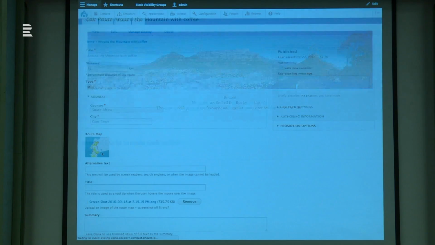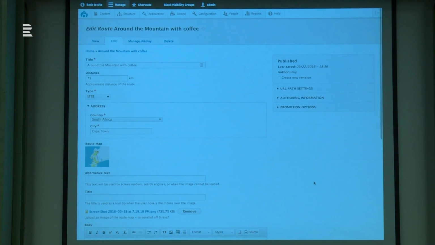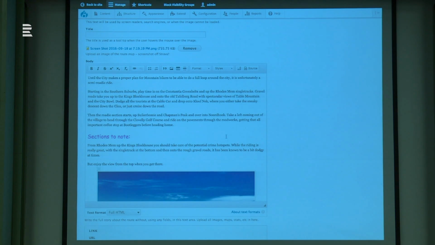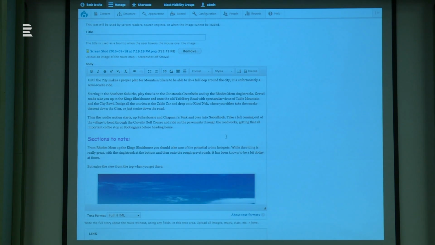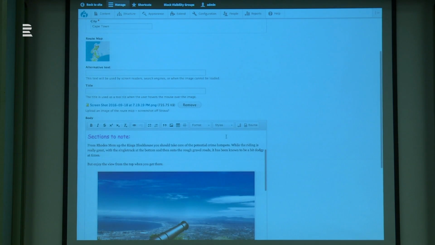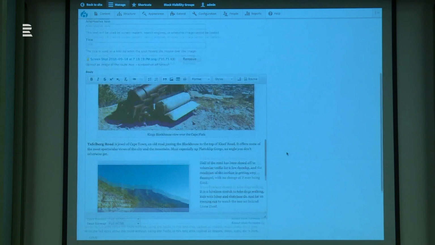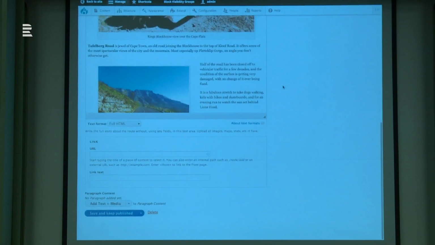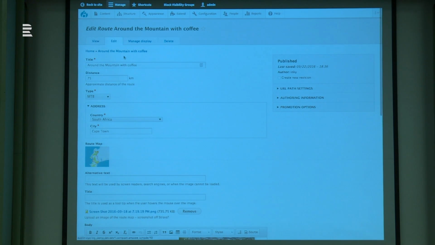But if what your client really wants is a WYSIWYG editor, and if you're not able or don't want to convince them, what they will get is something really similar to Word, right? They will be able to copy and paste, and they will be able to drag stuff around. They will be able to do a lot of formatting. So I don't want to say WYSIWYG is really bad, but in terms of layout, it can lead to unpleasant results. That's the first version of the route that we have created.